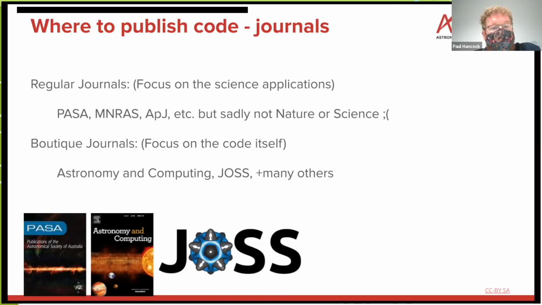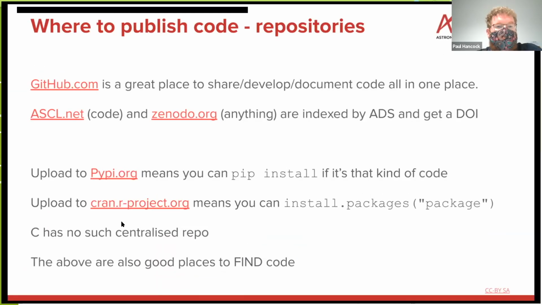But yeah, so depending on how much effort you want to go to, which I guess is a measure of how much benefit you think you might get, there are different journals that you can publish your code. The advantage of publishing in a journal is that academia in general understands what a journal publication is and how to cite it. And so that's sort of an easy way to get your code out there.